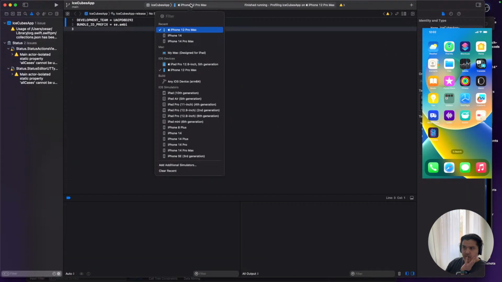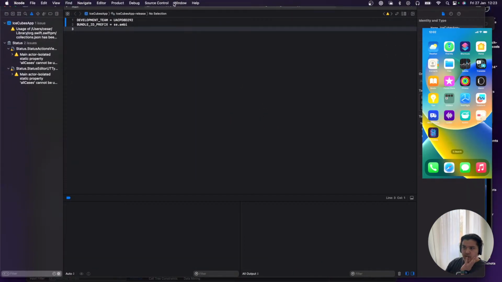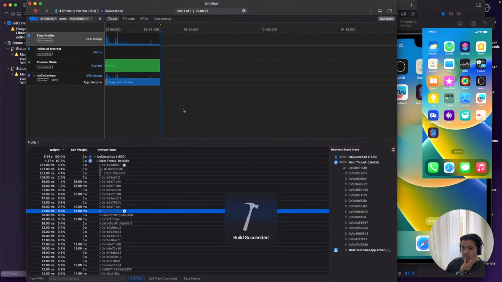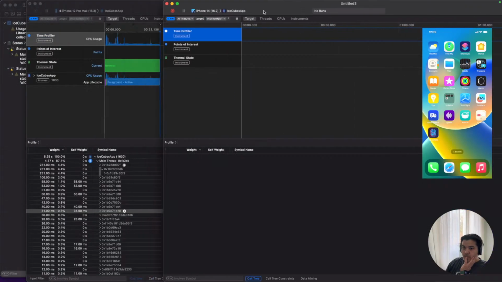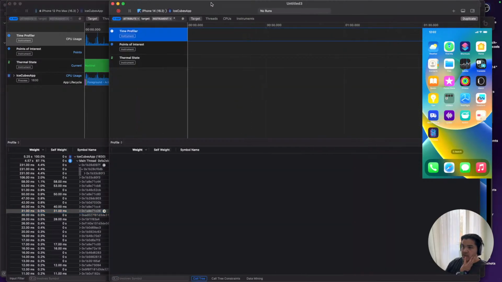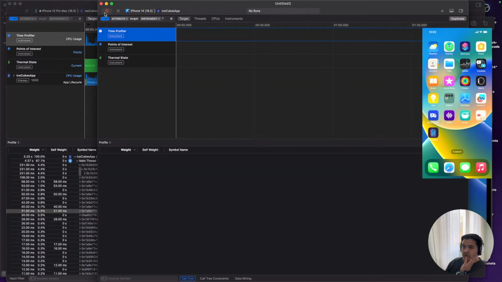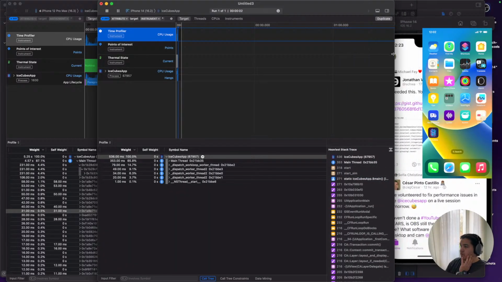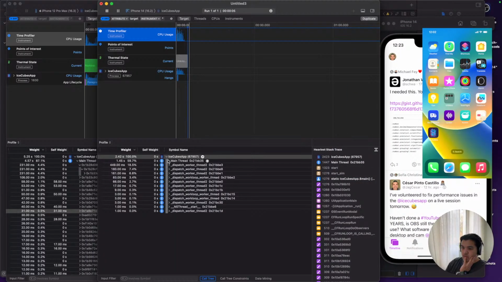Let's keep this open and do the same thing on the simulator. Profile. Okay, the one on the left is the physical device, and this is the simulator. If we start this, you can see the simulator on the far right. There we go.